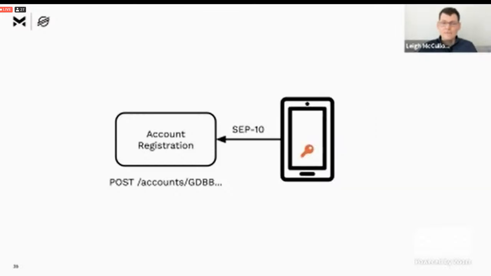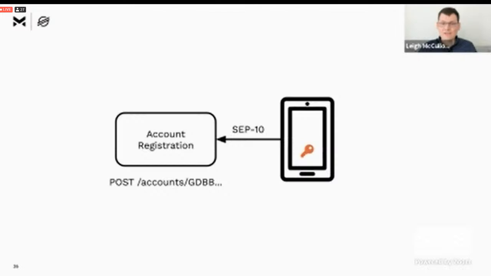A wallet uses that first endpoint to register an account with the server. In the request, the wallet tells the server what identities are allowed to request signatures for the account. Those identities can be anything from things like an email address or a phone number, login with some other provider, or maybe it's verification of a postal address, passport number, driver's license number, or some sort of national identity document.